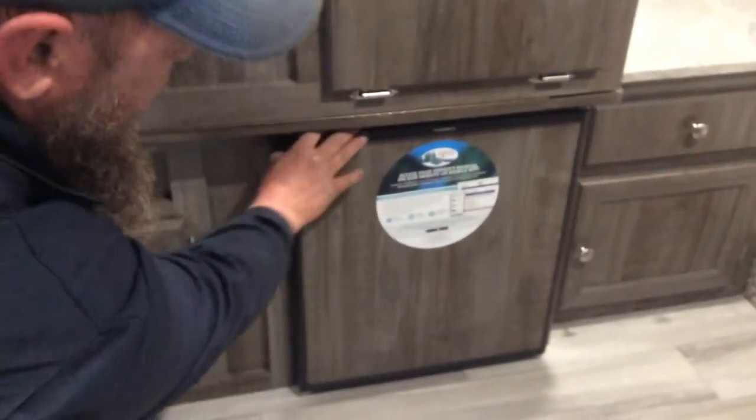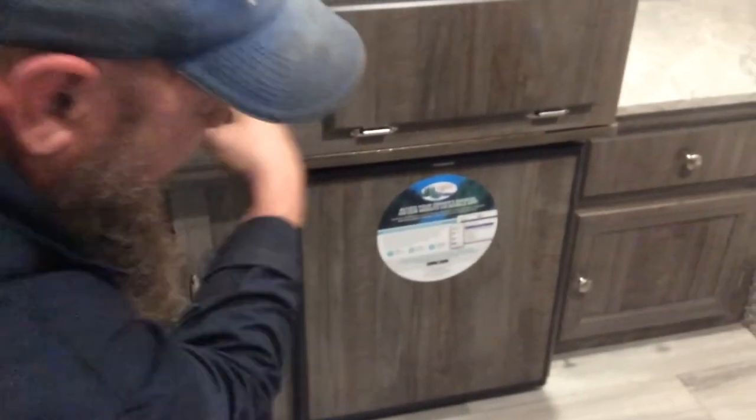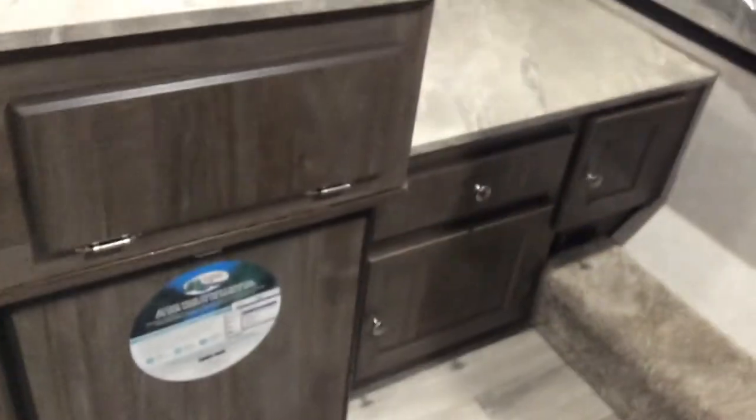This is your furnace. This is your fridge. The controls for that are, as I showed you, on the outside. There's no hot water tank in this guy. No hot water tank. The vent is simply a knob: turn it to open the vent, spin it the other way to close it.